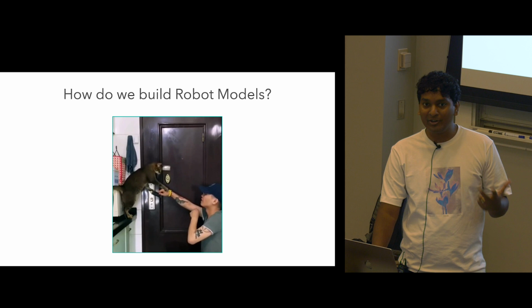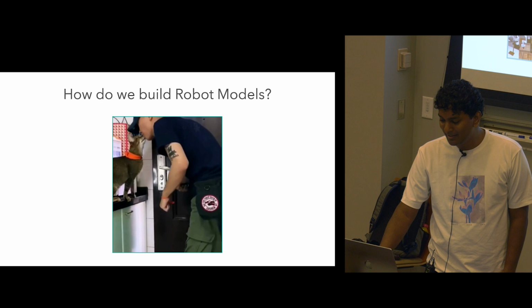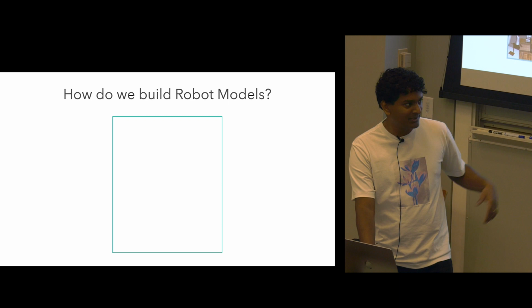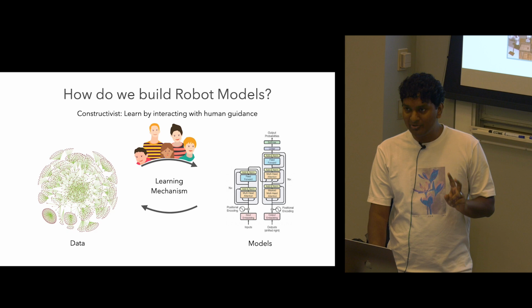Now, of course, this is not a new idea. There are people from the 1980s, like Kasatkin's group, who have been doing this for a very long time. And even more recently, there are works from a bunch of different groups, most prominently work from Google, which also uses this principle of getting a lot of human data and learning from it. Okay, so in contrast to this, what I'm talking about today is going to have two key ingredients. The first key ingredient is that we're going to look at actually textual systems.